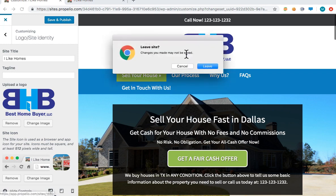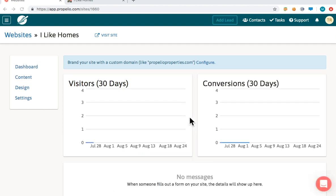So guys, that is our entire website platform. There's so much more in depth that we can go into, but guys, so simple, so cool. This plan right here for websites, you can have as many websites as you'd like for $49 a month, and that can be a rental site, a site for sellers. If you want to, you can build something, let's say for your grandmother's flower shop. Guys, $49 a month, and you can have unlimited websites being hosted here for you.